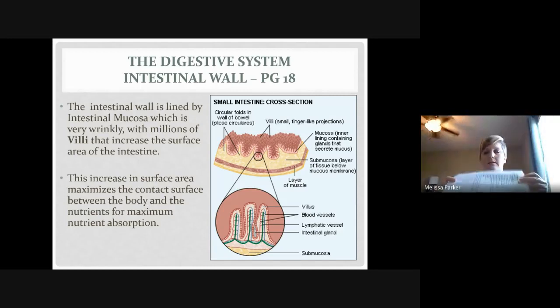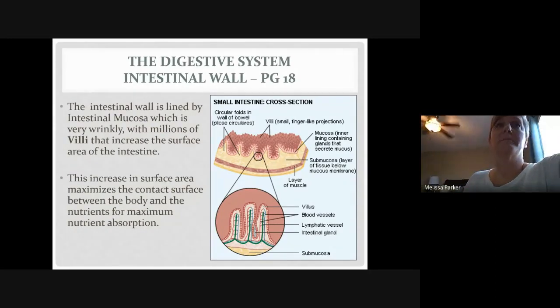Okay, so here's a piece of paper, right? The surface area for this is only this long. But if I have little wrinkles, I can have greater surface area, right? This is like three times, and it's not even the full page with those wrinkles. So the food is moving across these little wrinkles this way, allowing for more absorption. And then on top of these wrinkles are those little finger projections, right? So not only that, it's going through all of that as well, all those little wrinkles up and down. That food's moving across there, so it's allowing for a lot of absorption to occur, and that's its purpose.